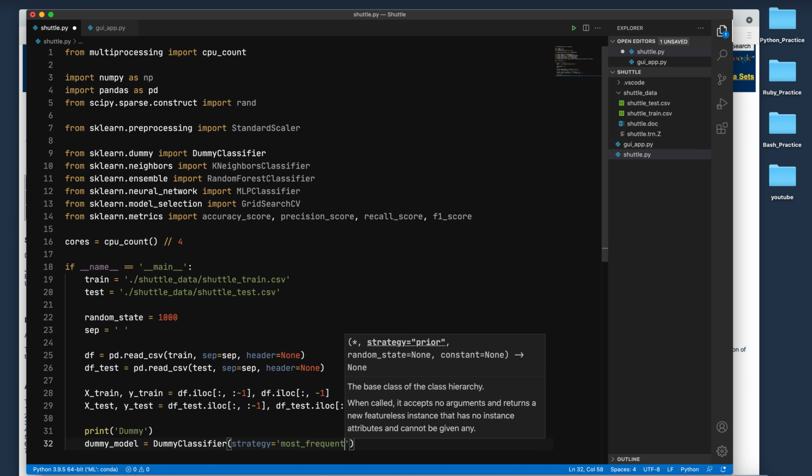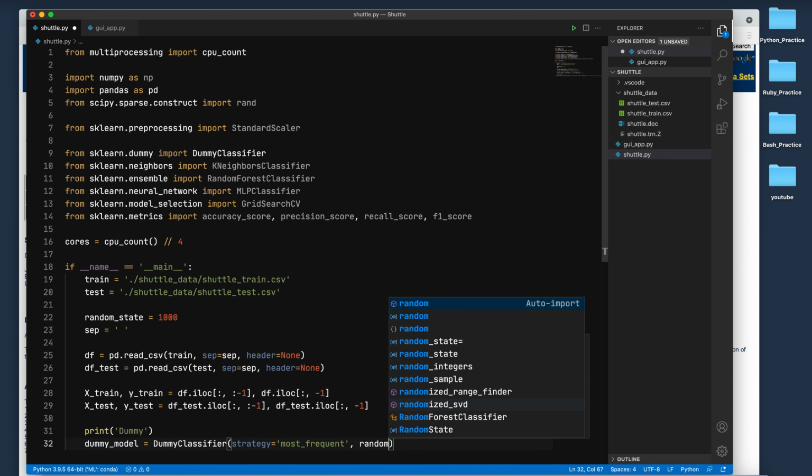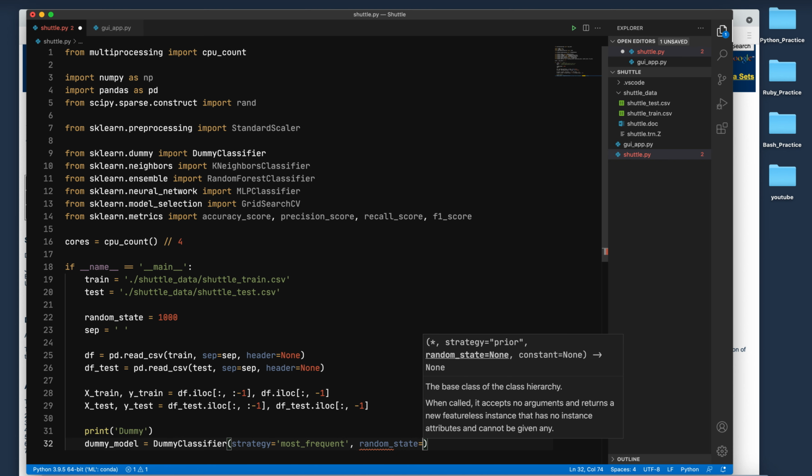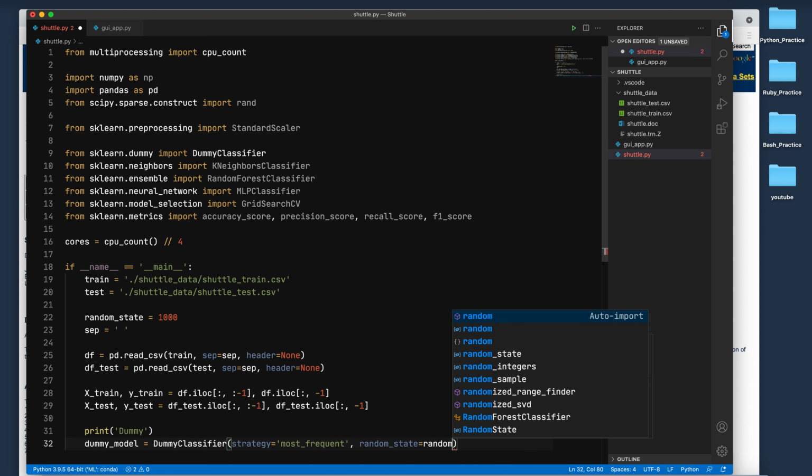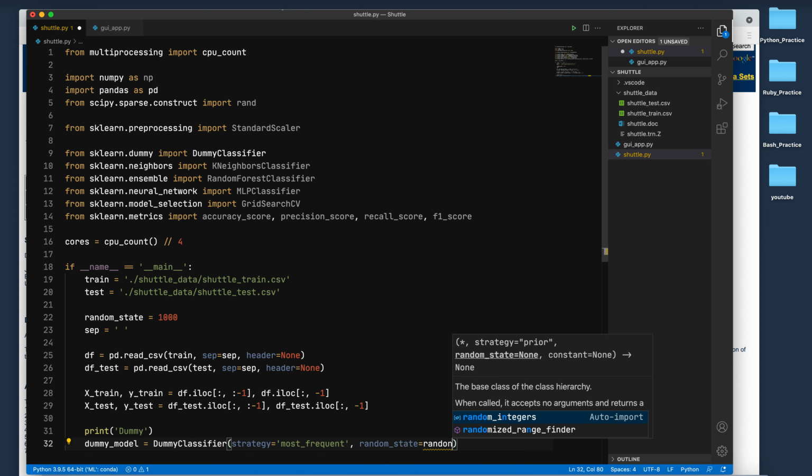And the random state for the dummy classifier won't matter because most frequent should always yield the same results. However, for best practices, I will, in fact, pass in a random state.